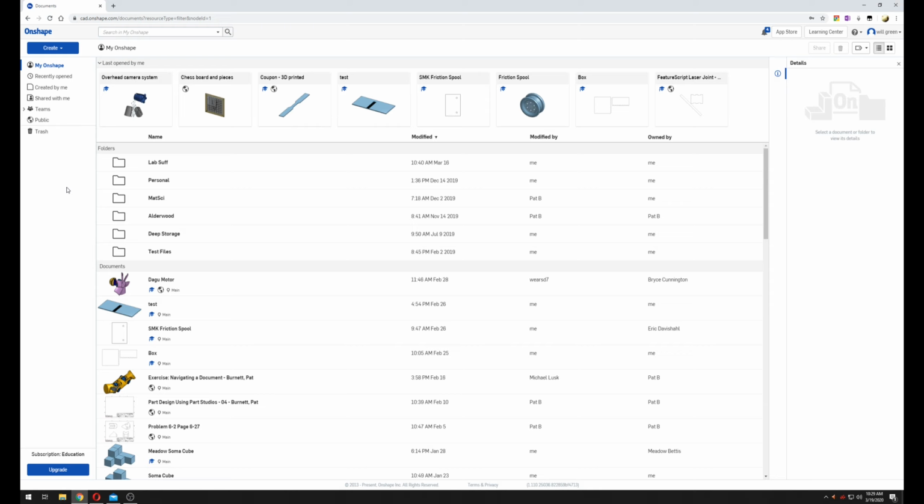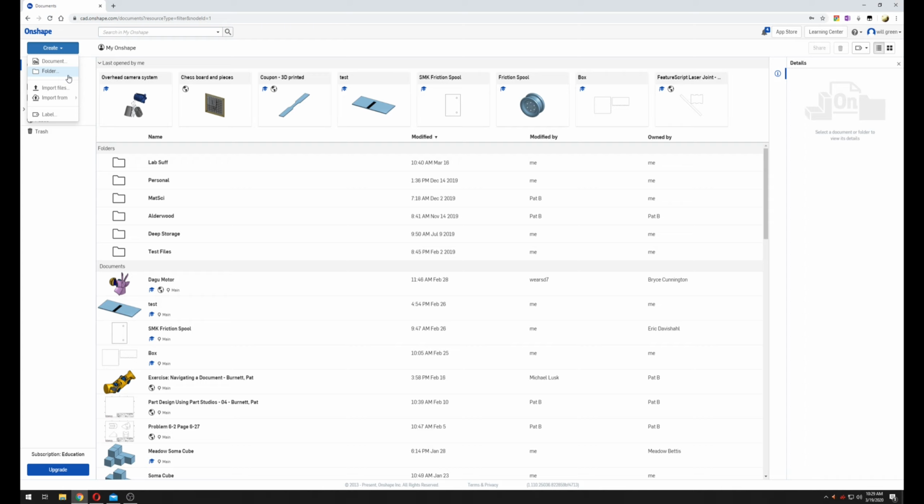On the left-hand side, you will see a Create button. You click the drop-down, you will notice there's several different actions here. You can click Document to create a new file. You can create Folder to organize things. As you continue down your Onshape pathway, this will become more and more important and help you organize your files. You can import files from elsewhere, and you can import from services along with labeling. For now, we're only concerned with the top two actions, the top action being the primary one.